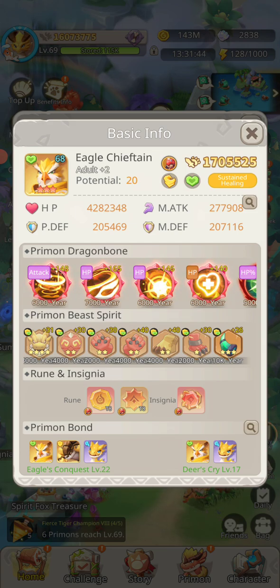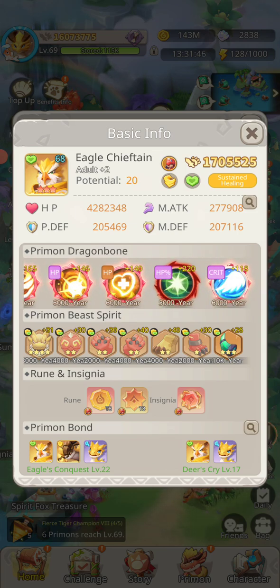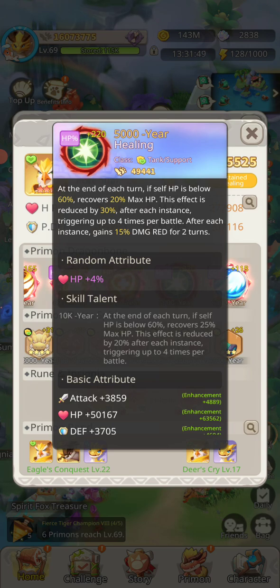Eagle Chieftain. Once again, you want to go for HP. And then the healing Dragonbone is really nice, because if it's below 60% health, you can restore health.